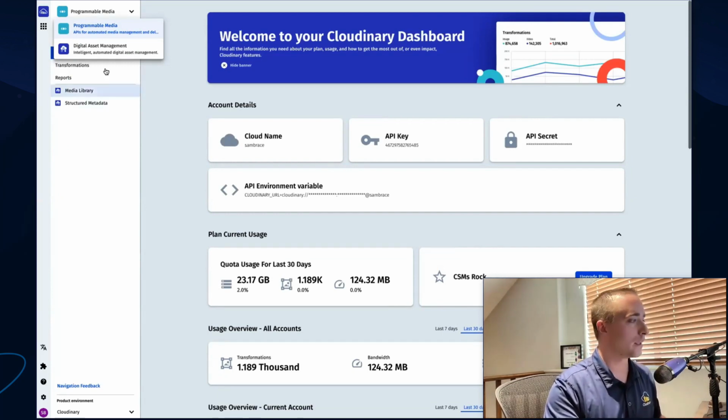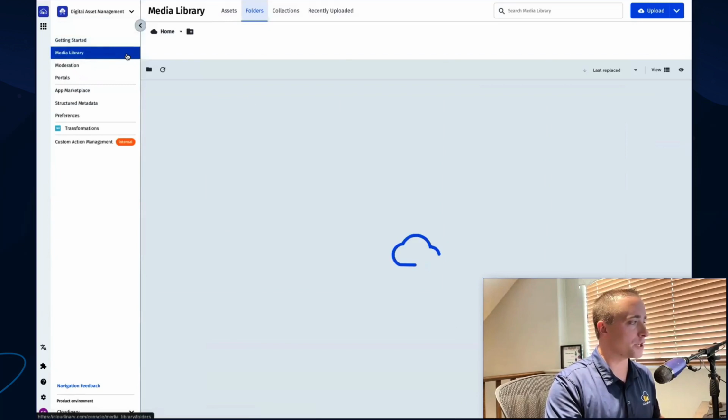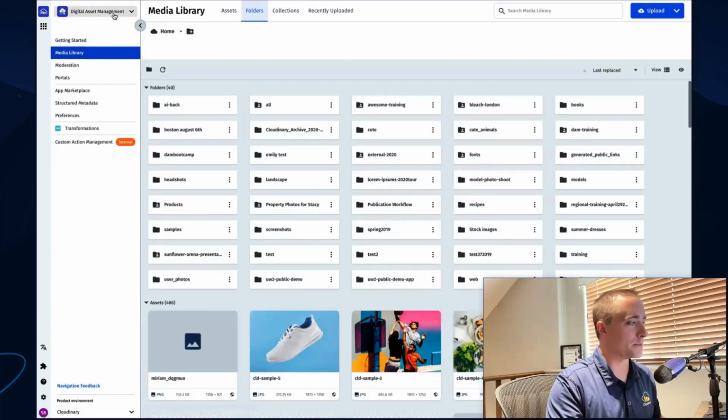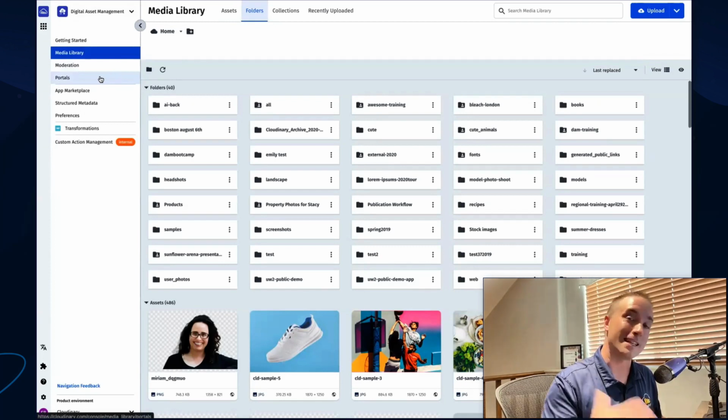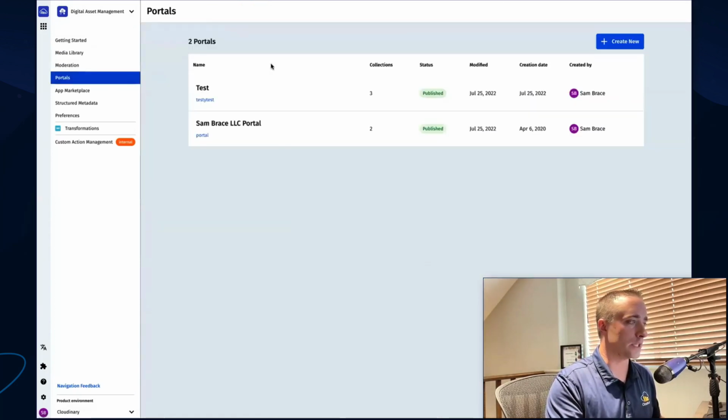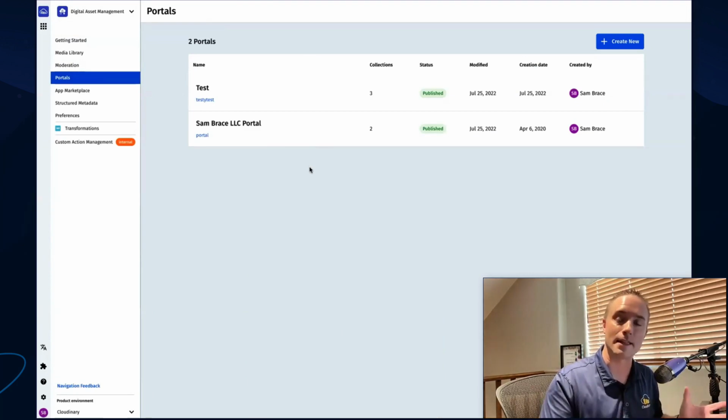Now, first thing we want to make sure of is that you are in your digital asset management section. So that should mean that you are in your media library if you are on the older user interface. And if you have a more button in this area, this will be able to direct you to what we call your portals if you have this feature turned on. From here, what you'll be able to see is that this gives you the ability to build as many portals as your account allows you. And as we said, we've lifted that, so that way it's not one per account. It can be up to 100 per account.